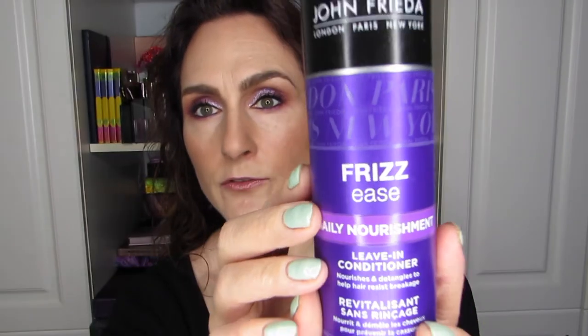So I tried the John Frieda Frizzies Leave-In Conditioner instead, and it is not the same. Before Gliss disappeared from Shoppers Drug Mart, I bought three bottles at $5.99 each, which was a fantastic price. I'm going to live with that decision for months to come because it's not as good, but it's okay. Since it's okay, I can't justify not using what I've purchased — that would be wasteful. So that's what I'll probably be using for the next three months, one bottle per month, maybe up to the end of the year.